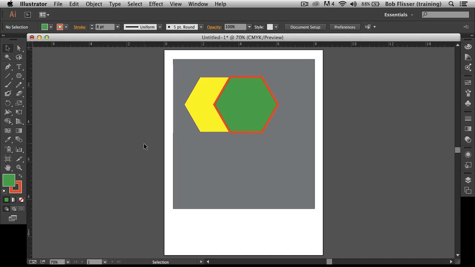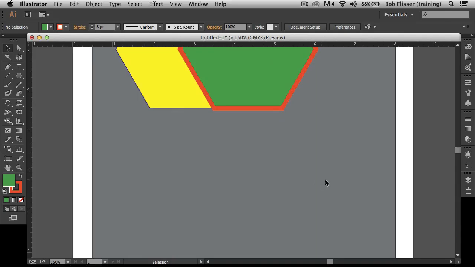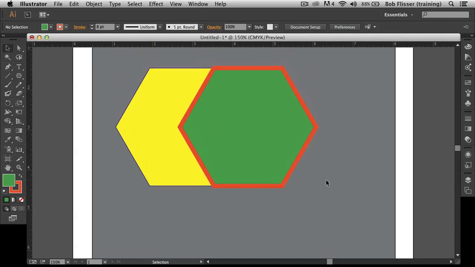You can zoom in whichever way you want. I'm going to press Command plus a couple of times and then scroll. If you're in Windows, Control plus will work, or whichever zooming method you want to use is just ducky. So one more thing we have to do before using the Shape Builder tool, and that is we have to select the objects, because the Shape Builder tool is only going to work on objects that are selected. I still have the selection tool active up here, so I can click on one object and then shift click on the other, or I can just do a quick marquee selection like that, so they're both selected.